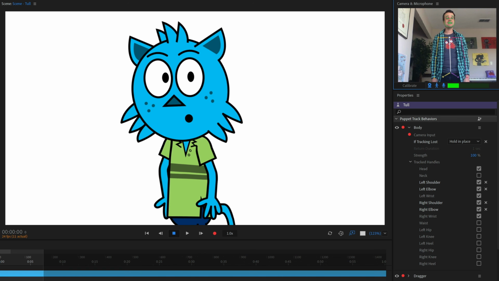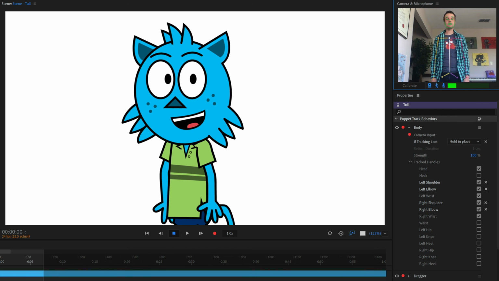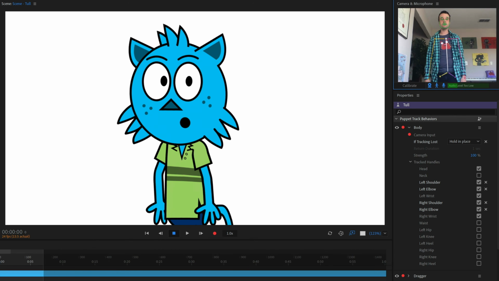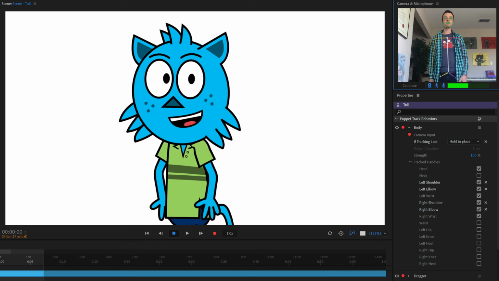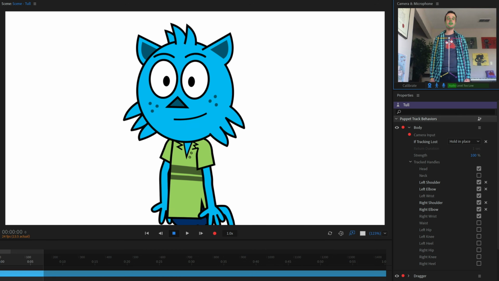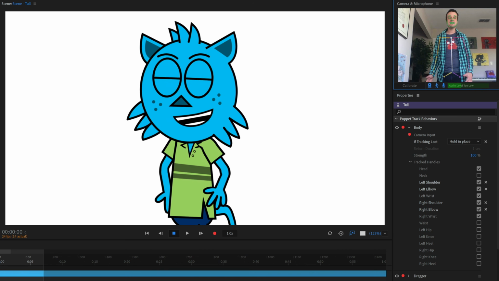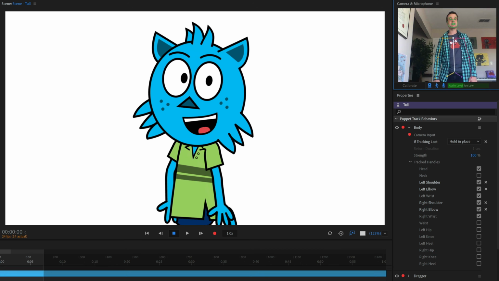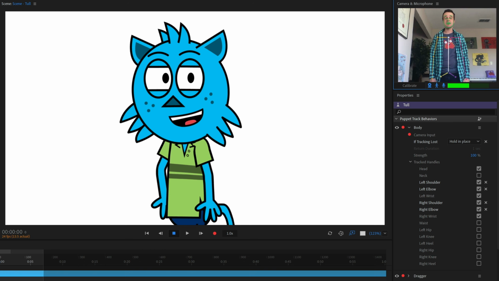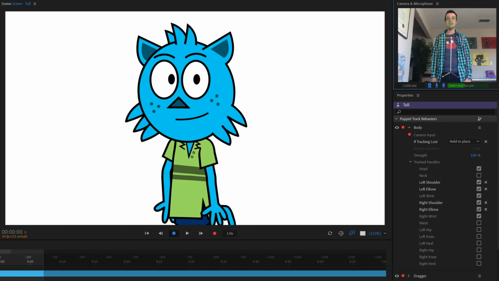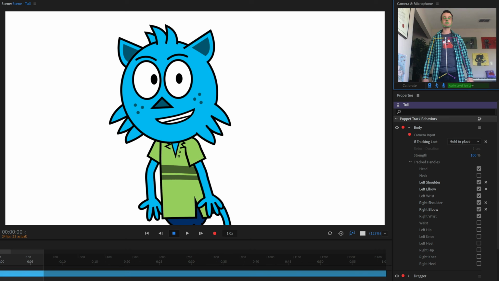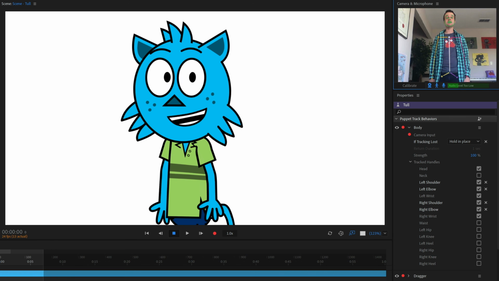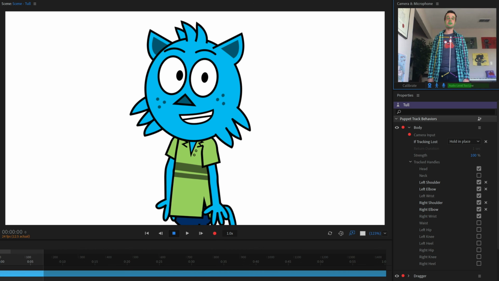Number 2 is the contrast between you and your background and lighting. Lighting is huge. If you are in a dark room, right now I have a window in front of me and a light over here turned on. That's going to help immensely. So the camera is going to be able to pick up all my different features as I move around. If it's darker, the camera's going to struggle a little bit to do the tracking and find out where's your hand, where are your hips, where's all that stuff. It becomes more difficult. So the more well lit you can be, typically the better results you're going to get.